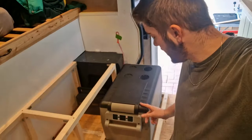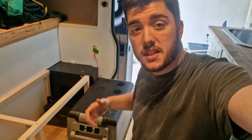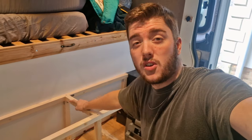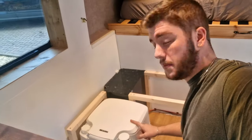Welcome back to another day on the van build and in particular on building this bench seat. You would have seen up until now that I've been building the main carcass of the bench seat and also working on the first bits of framing for my fridge and for my toilet. So now I've just got to frame the fridge. I've got to build up on all four sides and then put some cross members in just so it's really strong. This takes my weight already so I'm really happy about that, but I'm going to be adding some extra support on the corners to make it really strong and then I'll be building up where the toilet is.